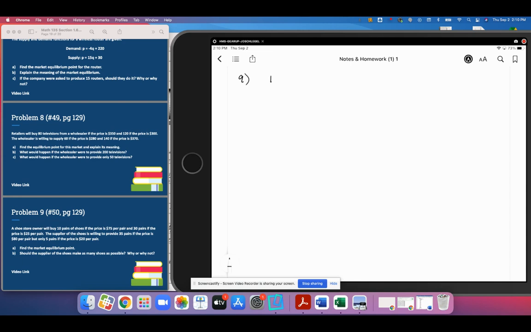We have a demand function coming our way, and we have a supply function coming our way. Both of them have 2 points, and so we are going to need to use point slope form as we have in the past. And so let's get going with our points. We do have 10 pairs of shoes at $75 each here, and 30 at $25. For the supply, we will have 35 at 80 and 5 at 20.